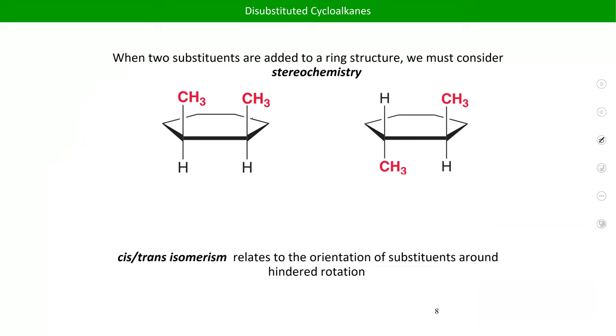All right, so let's talk about disubstituted rings a little bit more. We have a restricted rotation. You have just sigma bonds between all these different atoms, but we can't just freely rotate them anymore the way we did with our Newman projections in the past, because these two pieces are connected in this ring structure. It can be convenient to draw it as a plane, even though it's really in its chair conformer or a boat conformer. It can still be convenient to draw it as a flat hexagon for the sake of trying to show how this works. But basically, the two possibilities are, if you have two substituents on a ring, they can be on the same side of the ring, or they can be on opposite sides of the ring.